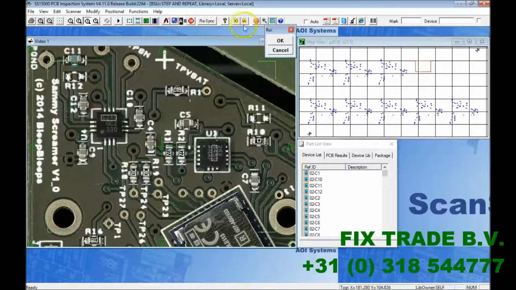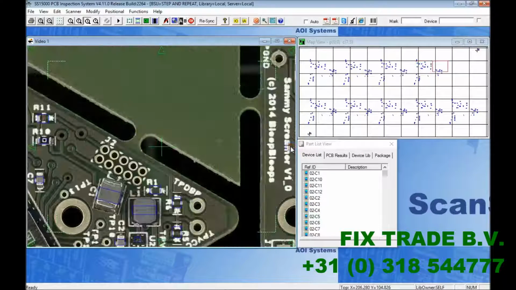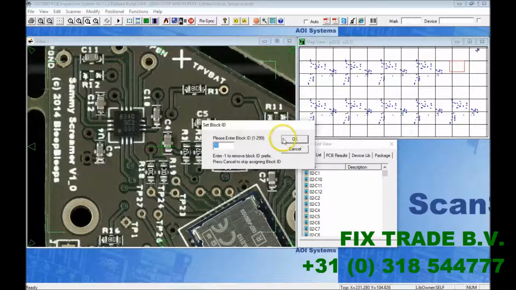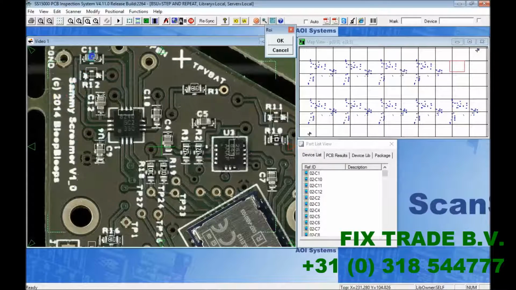Do not complicate it. Okay, so all 10 are done.